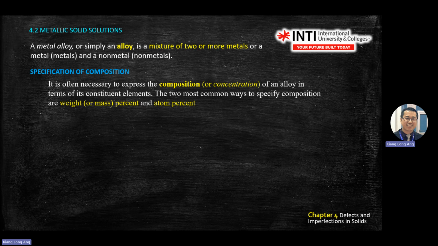There are two presentations. One is by mass percent, and one is by atom percent. So it is weight percent, WT percent, or AT percent. WT means weight percent or mass percent. AT means atomic percentage. So the trick of solving this kind of question, again, is the periodic table.